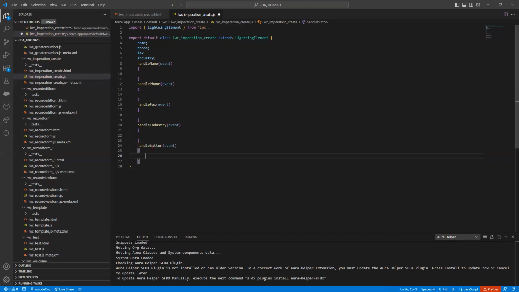These are the 5 functions and 4 variables. Now, let me save this.